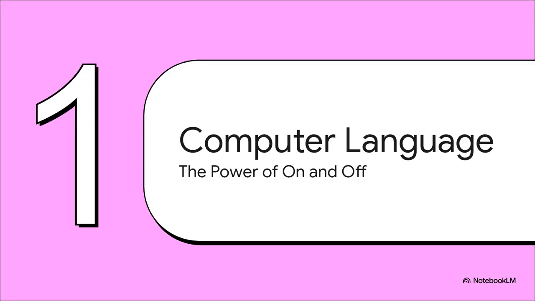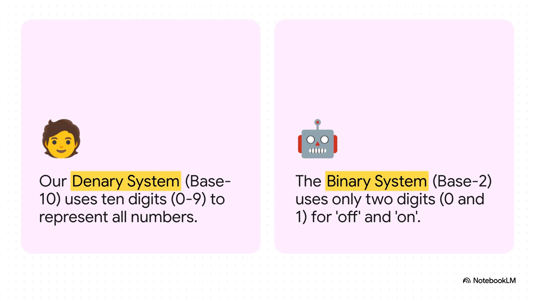Okay, part 1. To understand how computers work their magic, we have got to learn the language they think in. And believe me, it's way, way simpler than any language you've ever tried to learn in school. You know, we live in a base 10 world. We've got 10 fingers, so it just makes sense that we came up with 10 digits to count with, 0 through 9. But a computer?